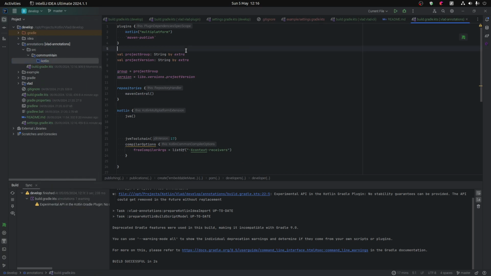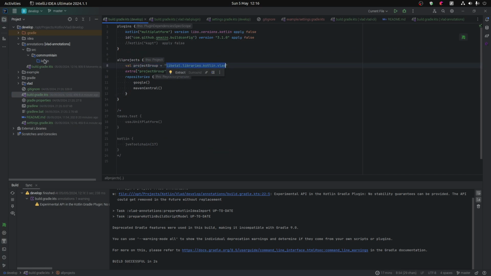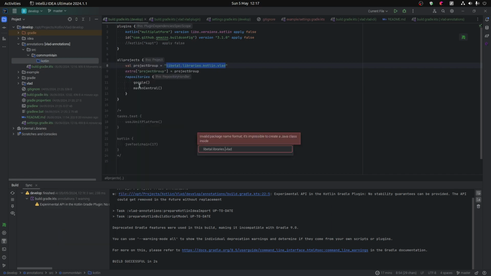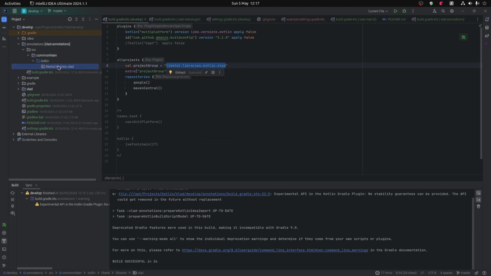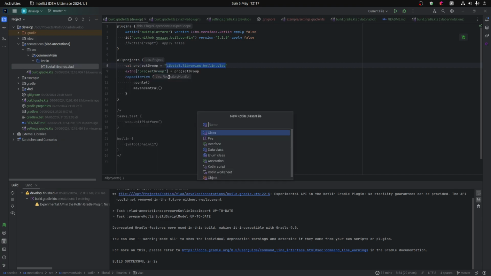Okay, we do have a project group that we already defined, so this is going to be just Kotlin. No, package. That's what I was saying. Libraries, Kotlin, flood. That's it. And the main annotation I'm going to have here is the validate.